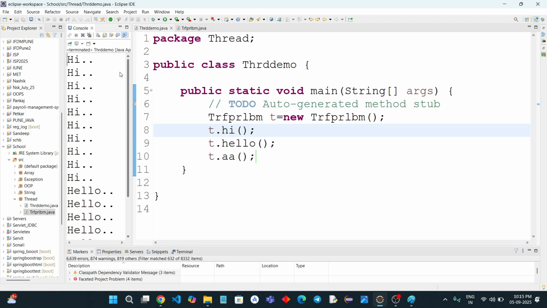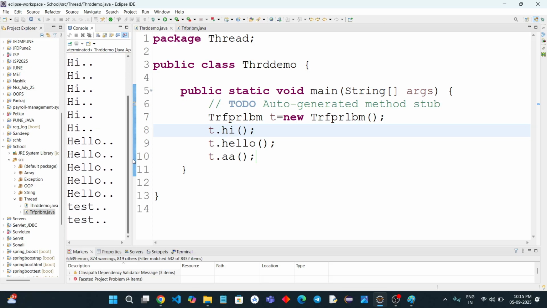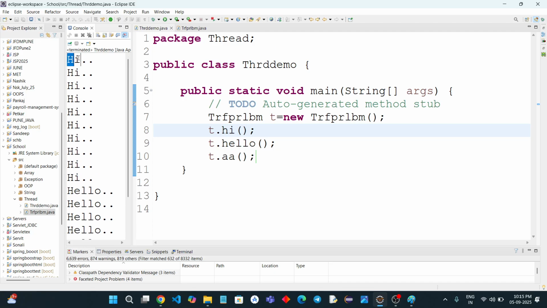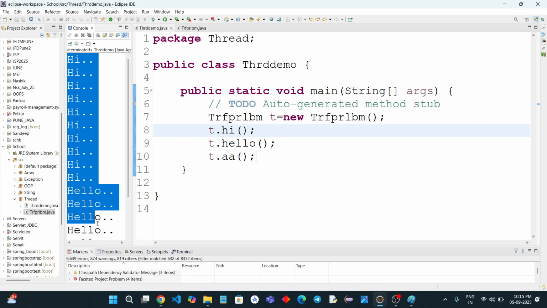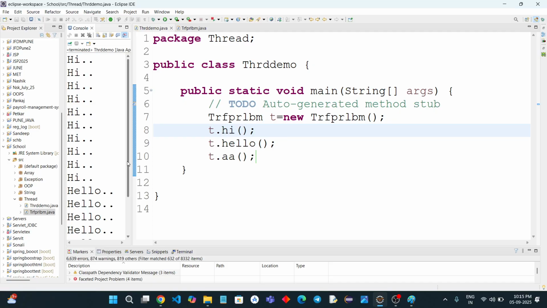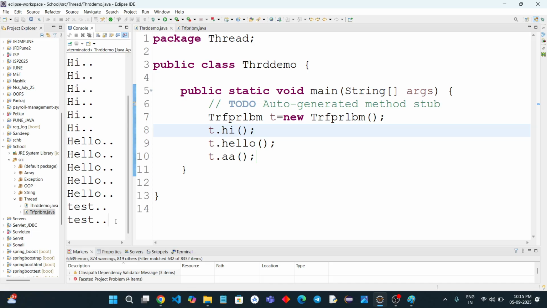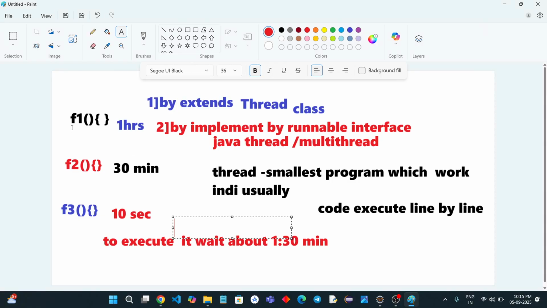See now, if you observe this program, it is just printing test two times. How long do I need to wait? I need to wait for hi to execute 10 times first, then hello 5 times, and then test. So we are trying to create this exact scenario like 1 hour, 30 minutes, and 10 seconds.